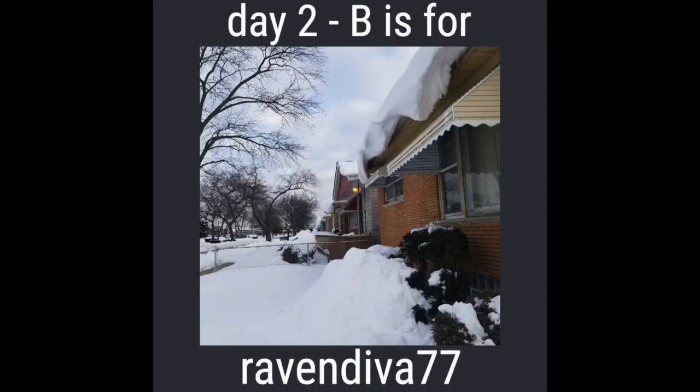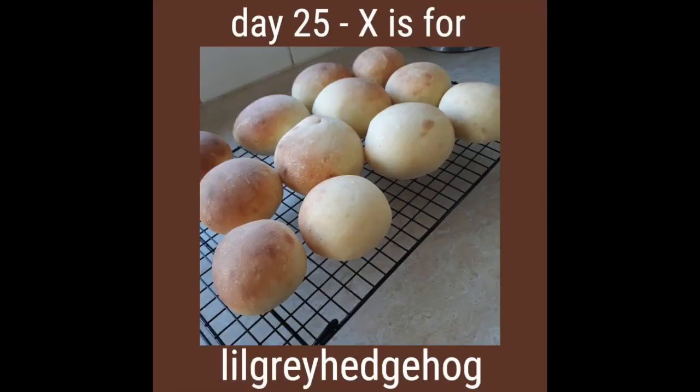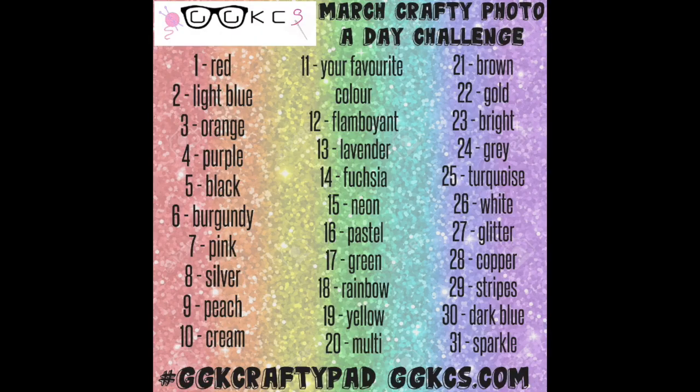Okay, so what are we about to show them, Dammy? A photo from us that we liked and 5 photos from other people that we liked. Here come the photos. Those were our favorite photos.